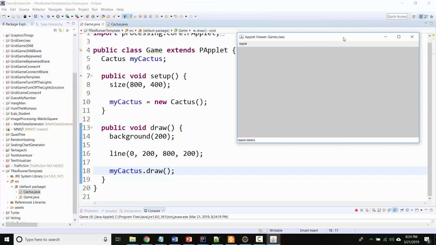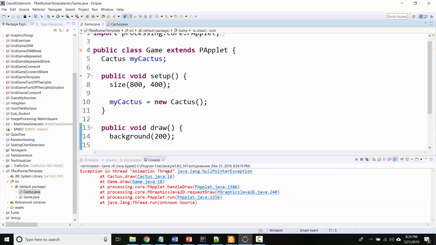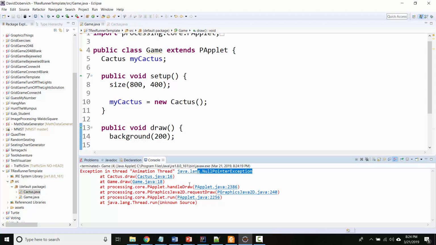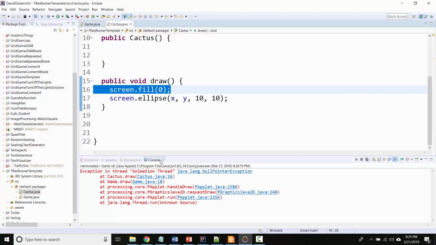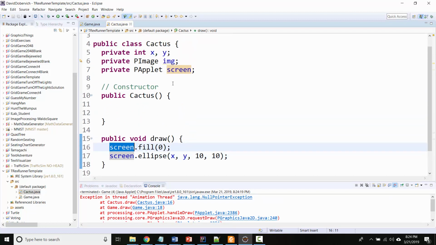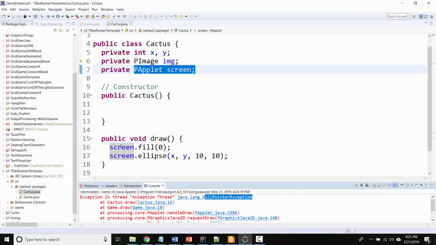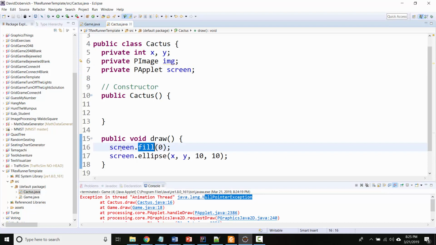Nope. Good thing I tested this before I recorded the video. Oh, of course, I know what's going wrong. What's going wrong is I'm not looking at the console. If I scroll up the console, it's saying null pointer exception. And if I click right here, this is the line it's happening on. What it's telling me is I'm asking the screen to do something for me, and I have a screen variable, but right now this variable is empty because I didn't put anything into it. I've just created the variable, and it contains null. And that's what null pointer means. It means that this command, fill, is pointing at a variable that contains null, that's empty.